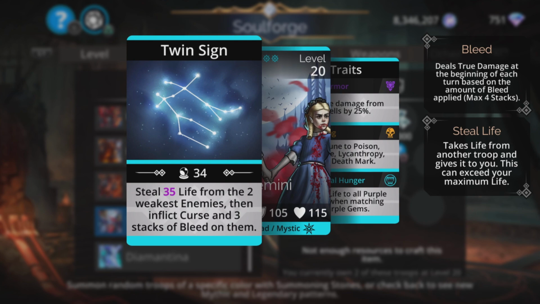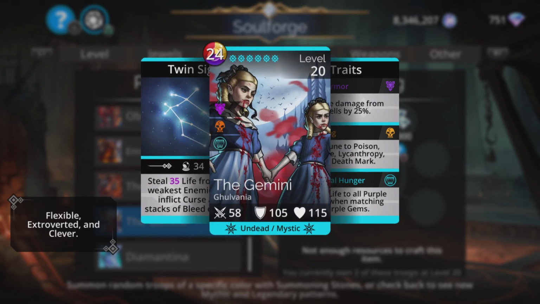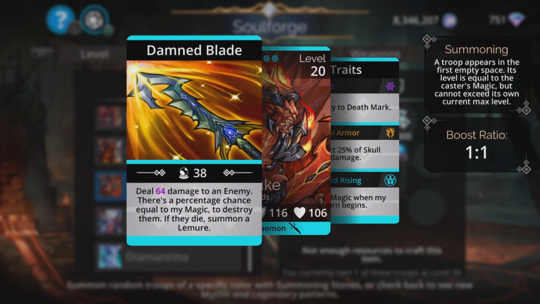So it's not fantastic damage, but if you can get that magic boosted up, then that can be indeed significant, but no great shakes, even though there's 2 of them. But like I say, if you can get the magic boosted, then that can be an awful lot of life steal. The Archduke deals magic-based damage to an enemy with a percentage chance, which is equal to its magic, to destroy them. If they die, summon a Lemur.